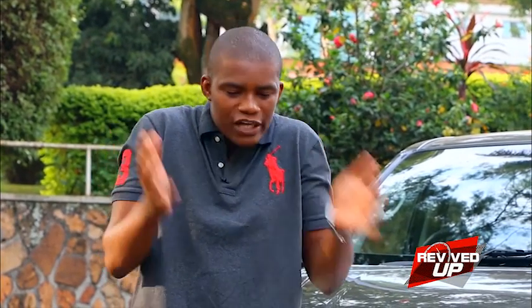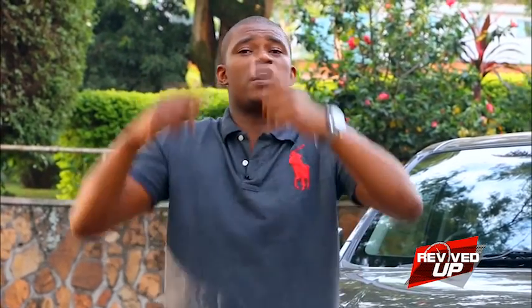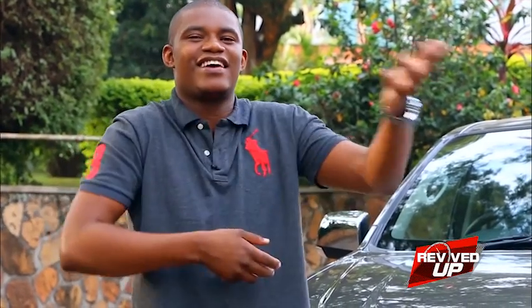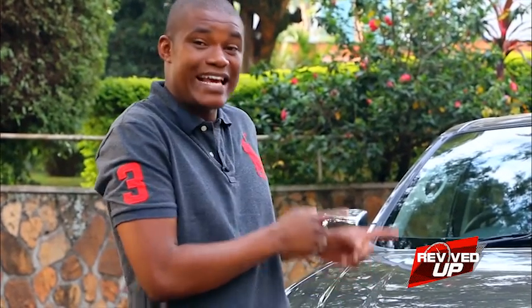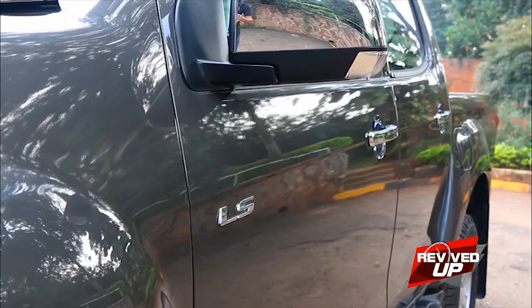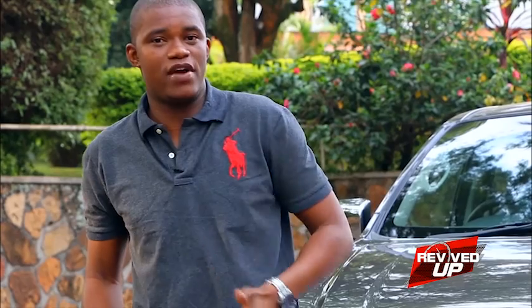It's one of those cars that pretty much do everything. It is a commercial car, it's a family car, and mainly because of the specs that we shall be showing you later on. Now, some time back, pickups were anything you used from home to the farm, to take the goats, take the cassava to the farm as well. But things have changed. Now we have the luxurious ones, like this one, which of course is the sixth edition. We shall be going through it, know what its power is like, know what its engine is like, how speedy it is, and how conservative it is, plus the price as well.